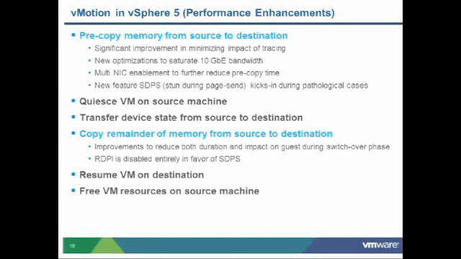We have just generally optimized the vMotion transmit and receive network stack implementations. So while we were very close to saturating 10 gig line rate in ESX4.1, we are pretty much there in ESX5. We regularly see over 9 gig throughput on our 10 gig NIC testbeds. And in addition to that, we have implemented support for multiple vMotion VMK NICs. So in previous releases of ESX, you could only have one vMotion VMK NIC per host. Now you can have as many as you want, well, up to 16, which means that if you've got, say, a host with 3 10 gig NICs and you aren't using that bandwidth for something else for some reason, then you can dedicate them to vMotion.